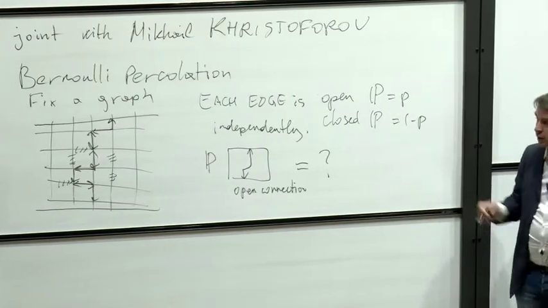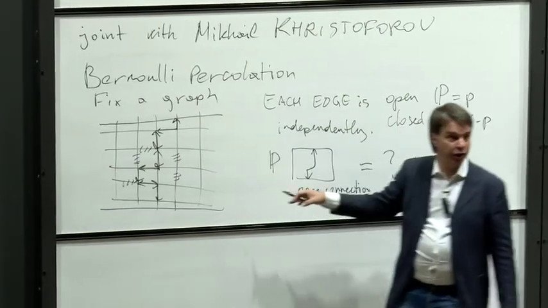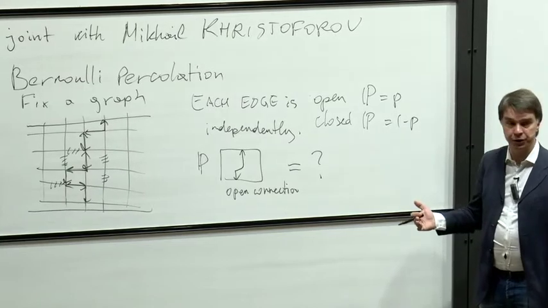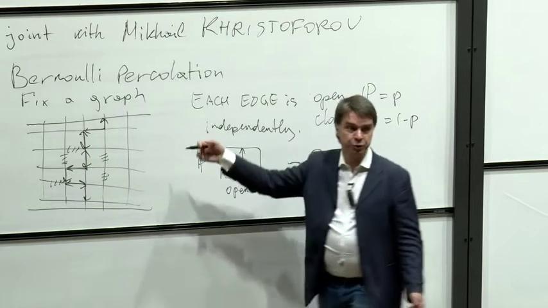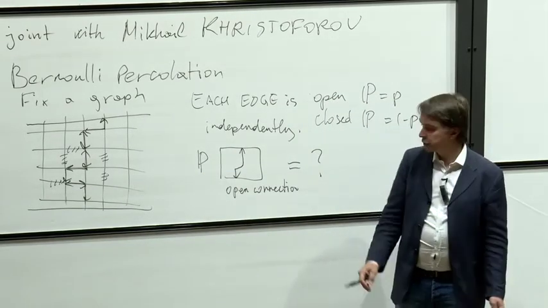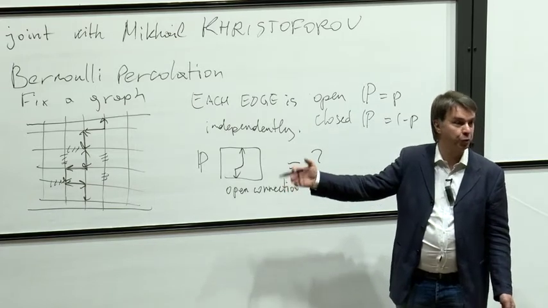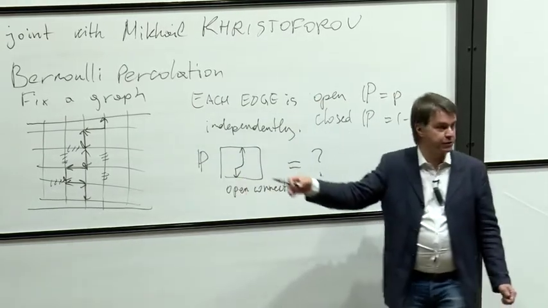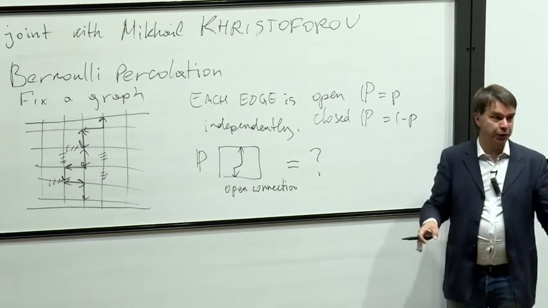The question they asked in the American Mathematical Monthly is to understand how this behaves for a large enough box. Immediately what you see is that if you study a finite size city, like here 5 by 5, there are a total of about 40 edges here. So whatever event you can write, it will be a polynomial in p of degree at most 40. Because every configuration I draw has probability which is some monomial in p and 1 minus p, so you sum these monomials for the required configuration.